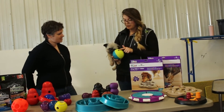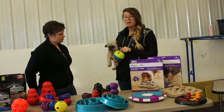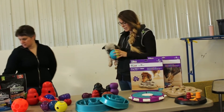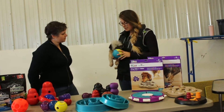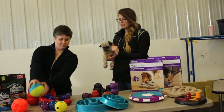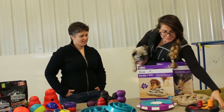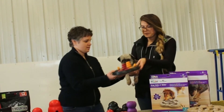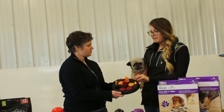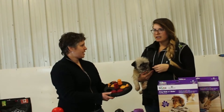This one does not twist — it's a treat-dropping one, so you have to drop the treats in. The hole is quite small, so small kibble would probably be better. Your dog would push it around with their nose. This is a good one for if your dog just had surgery, or is a senior with less mobility or back issues where you don't want to play too hard with them.